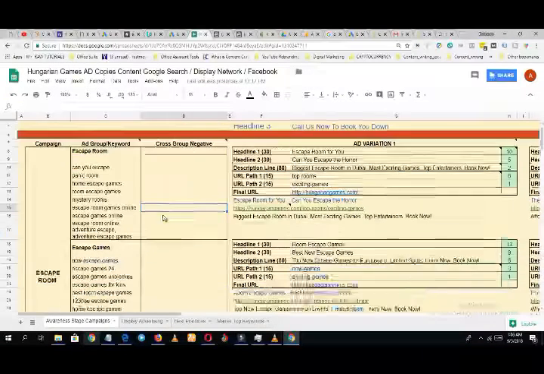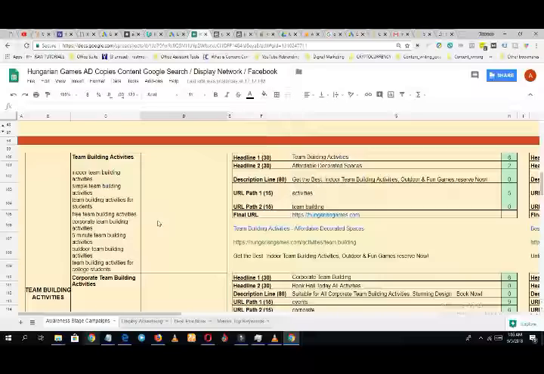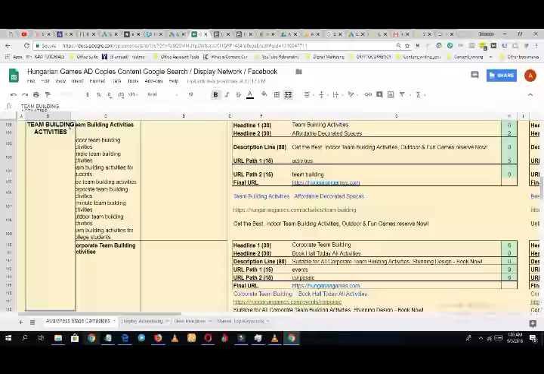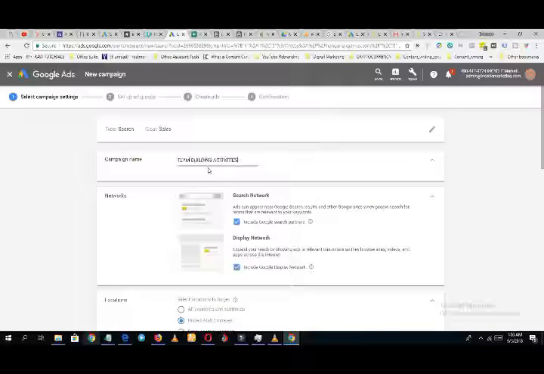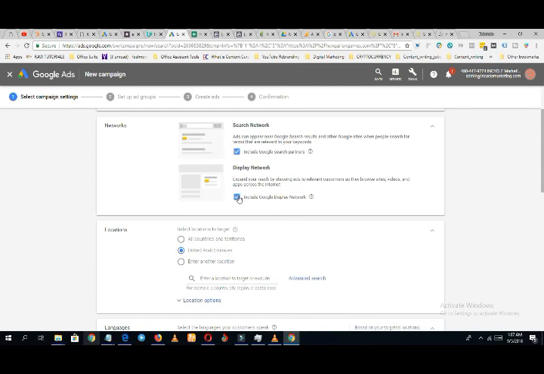So like you can see, I have clearly defined my goal and organized everything I need to do. So it's as easy as possible, simple as ABC. I just copy this. This is my campaign name, team building activities. So I just come to my Google, paste it here. Oh, I want them in title case, Team Building Activities. So that's for that. Guys, you want to make sure you check the search network and the display network.